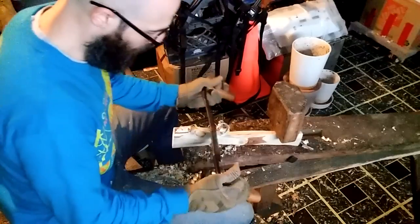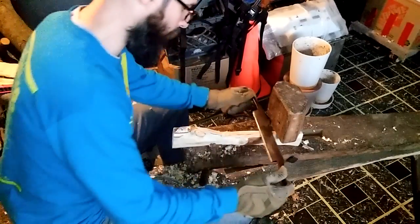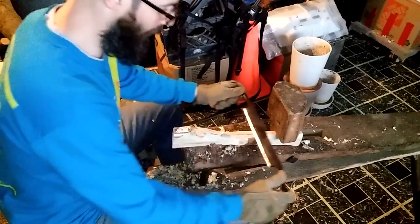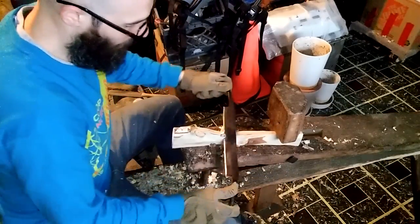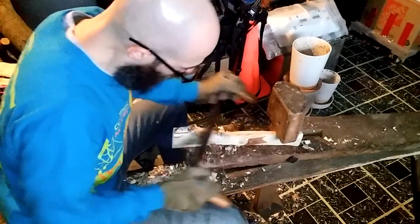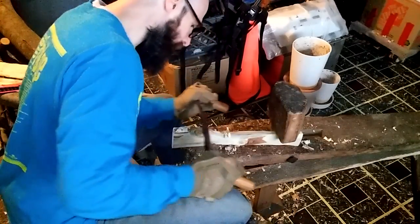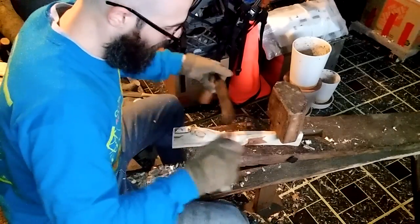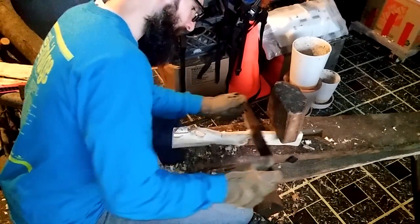And by using the draw knife and the shave horse, this will give it a unique style, more of a squared handle. I can achieve kind of the same thing with the axe, but this is going to give it something a little bit more uniform.